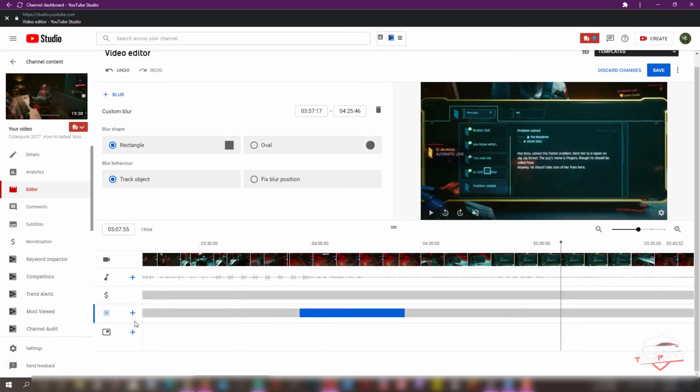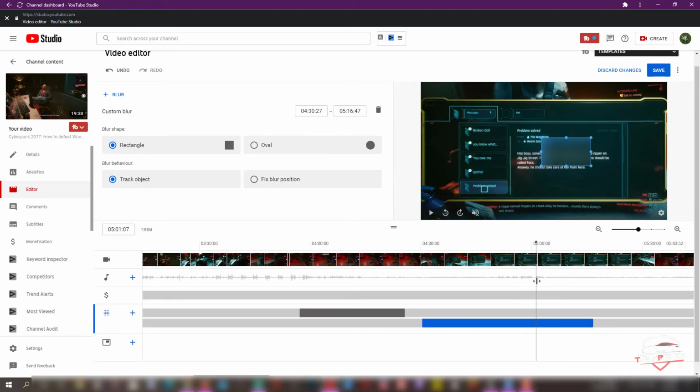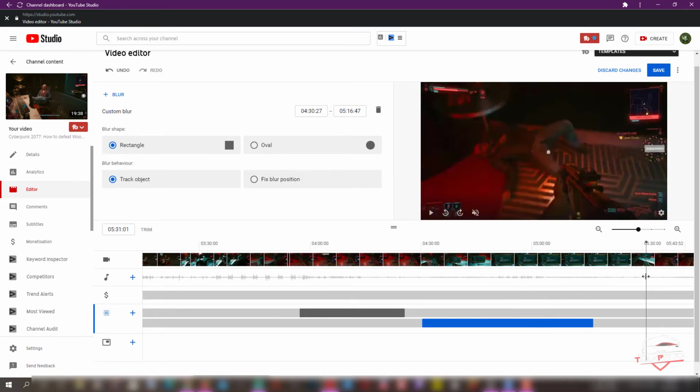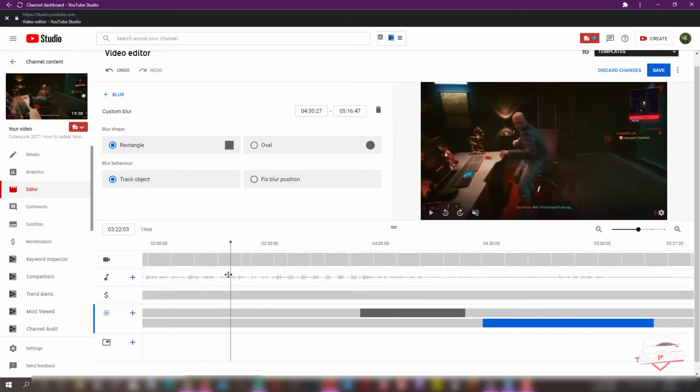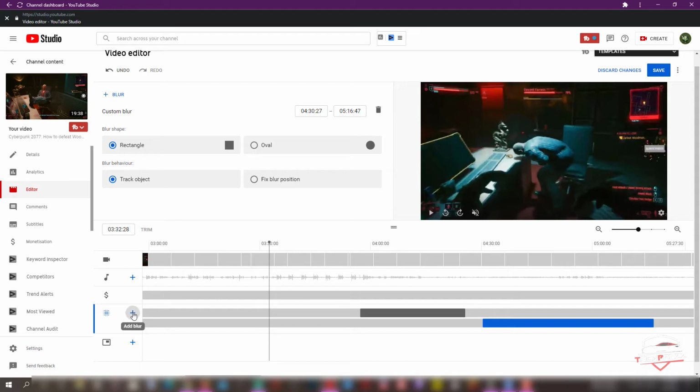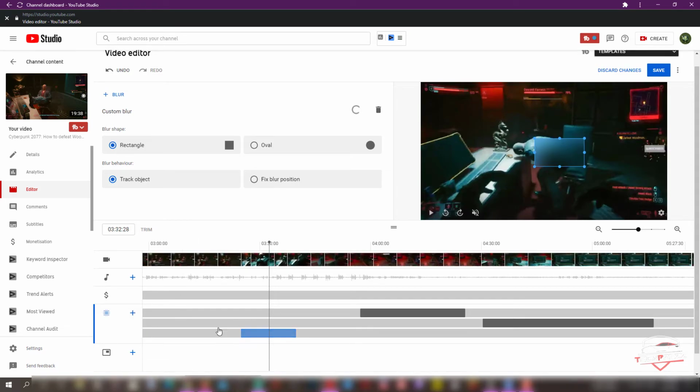And here in this case, let's add another blur at a different timing, at a different position. So let's do it here. Just go for a custom blur, and wherever you put the playhead, that's where the blur is added. You put the playhead here, then you add a blur here. You put the playhead somewhere here, then add a custom blur, then it'll add the blur here. That's how it works. So now, for example, I want to blur some part of the video here.